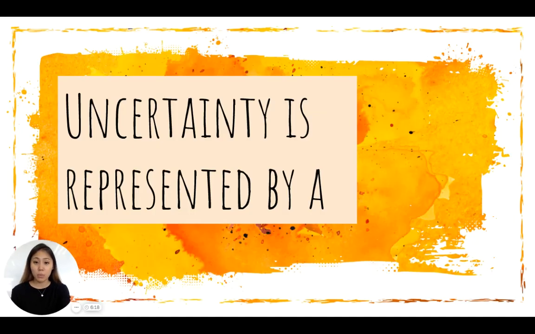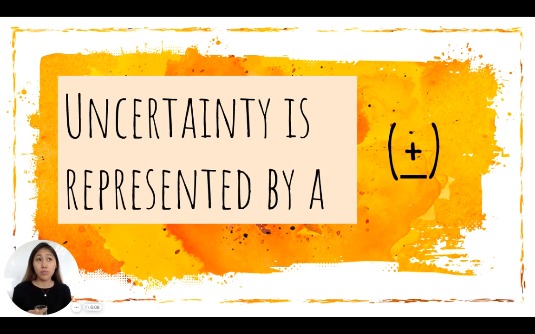Uncertainty is represented by a plus or minus sign. This shows that we're not sure whether what we just measured, say using a beaker, is more (plus) or less (minus) than what we thought we measured. So if I measure 25 milliliters, the plus or minus means that I'm unsure. Maybe I measured a little bit more than 25 milliliters, or maybe I measured a little bit less. Maybe I'm not looking at this properly when I measured it. So I have to include an uncertainty.